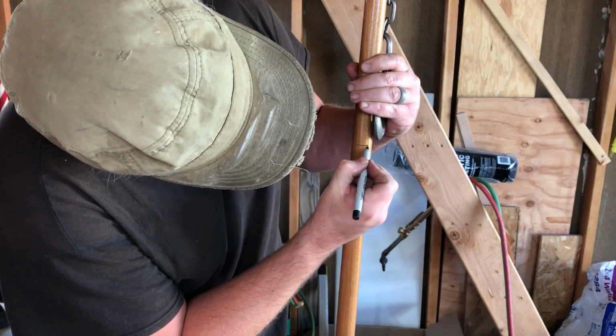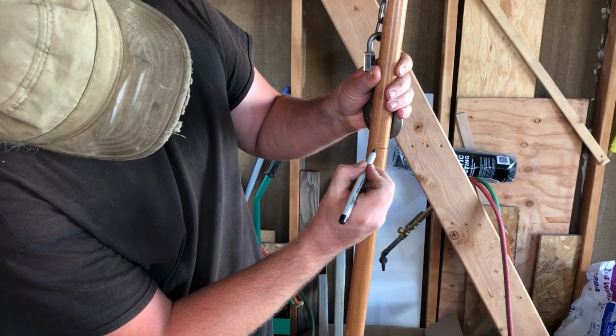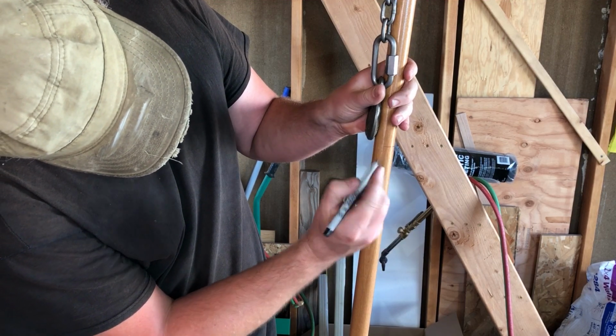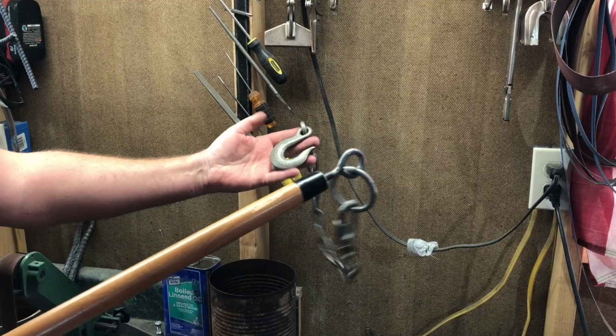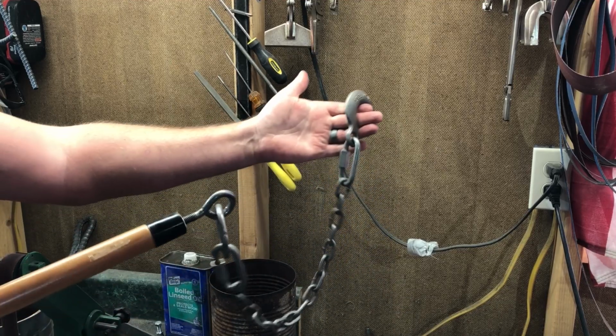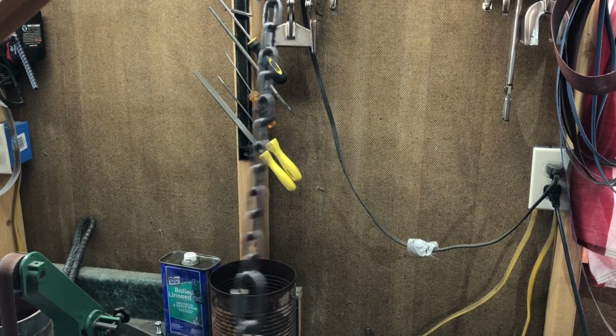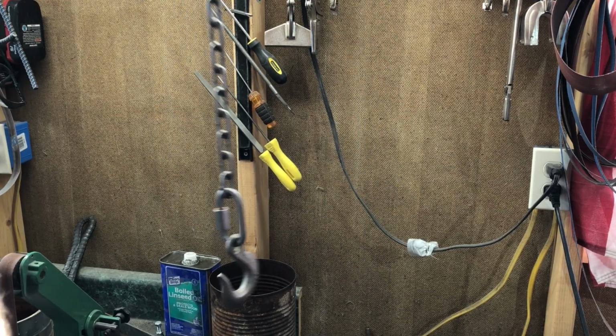So with all these parts assembled, I thought about this a little bit, whether I wanted to leave it with this real rustic, grungy, urban look. I kind of like that bare metal with a little bit of patina on it. But this also seemed like the perfect project to try out something I've been thinking about for a while, which is using a metallic spray paint to give a more interesting finish to a project like this.